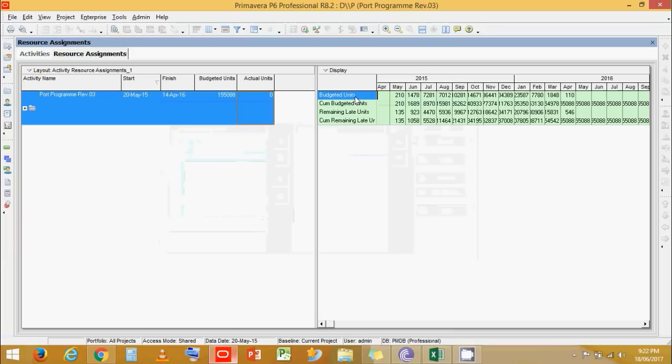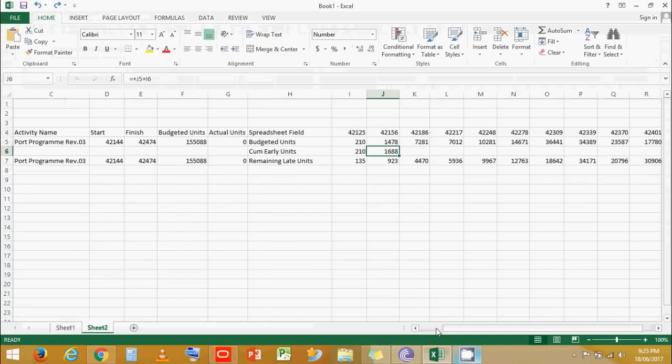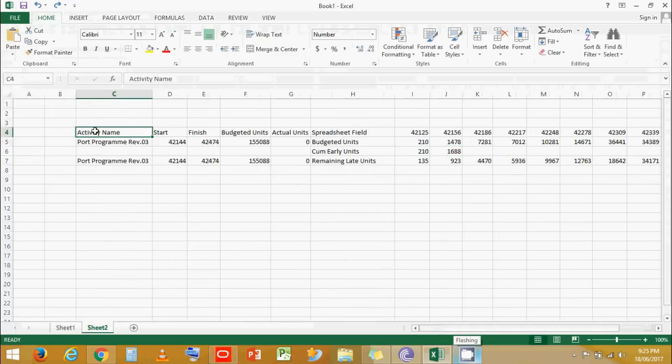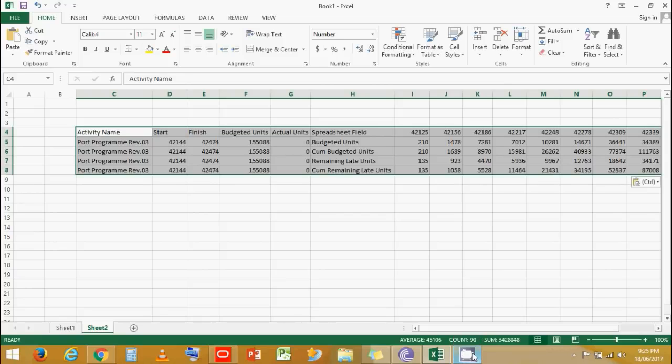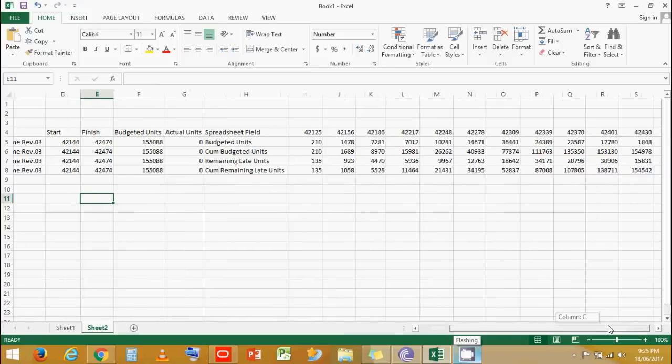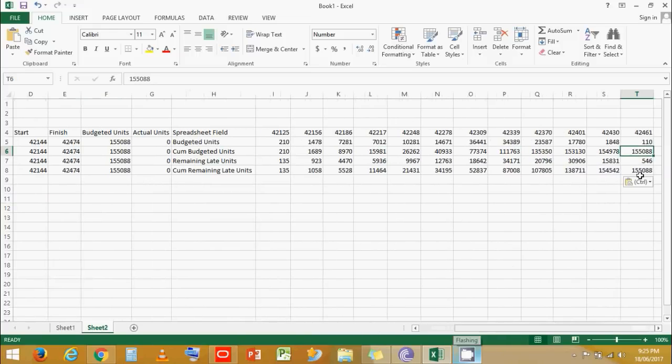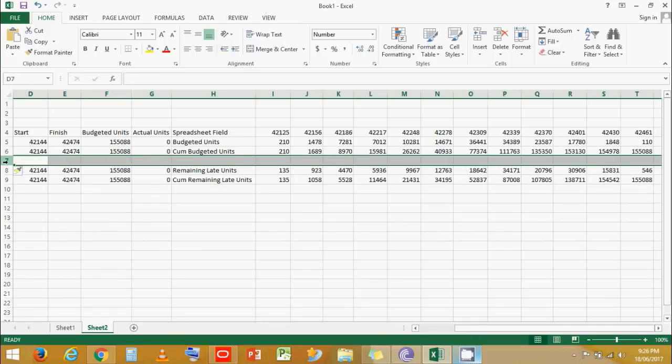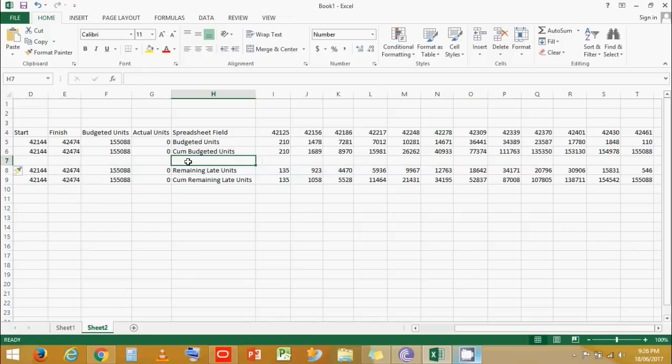So you don't have to use a formula. Let's select all. Let's just paste the data over all of this. Now we see that it will give us directly calculated cumulative budget units and late units. Now you see that budgeted, remaining early, remaining late, and the total budget unit matches.